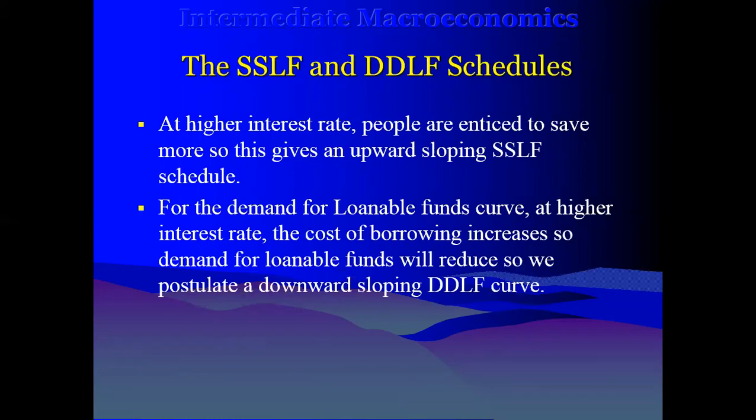And for demand, I said earlier that the cost of demanding loanable funds is the interest that you pay on those funds. When interest rates are too high, you are going to pay a higher interest when paying back, which will discourage you. So at a higher interest rate, economic entities are discouraged from borrowing because of the high cost of borrowing. So there's a negative relationship between the demand for loanable funds and the interest rate. That one moves downwards.